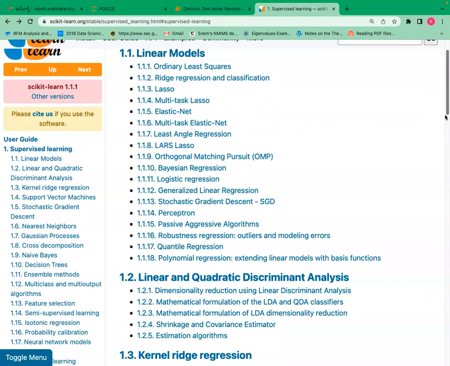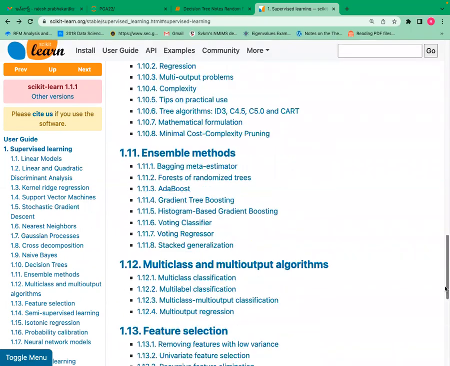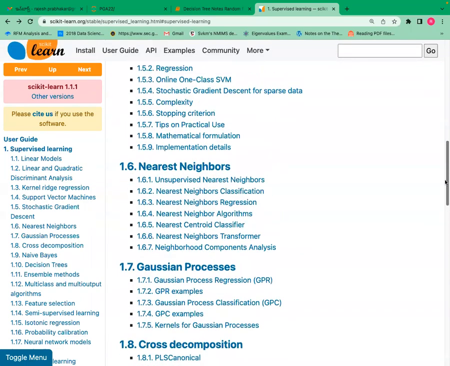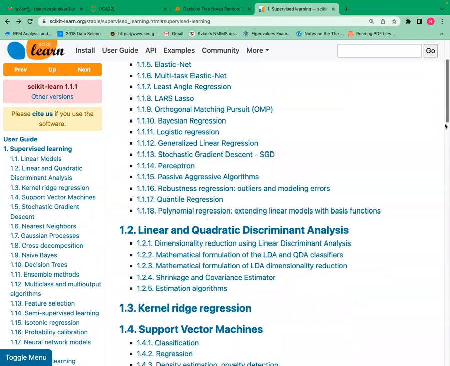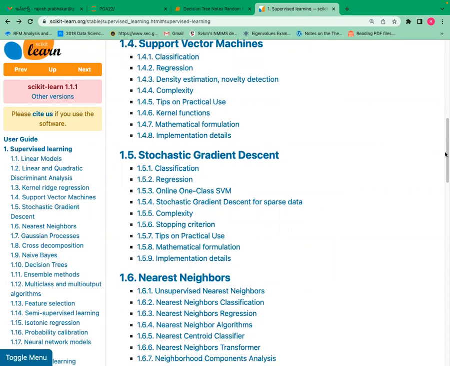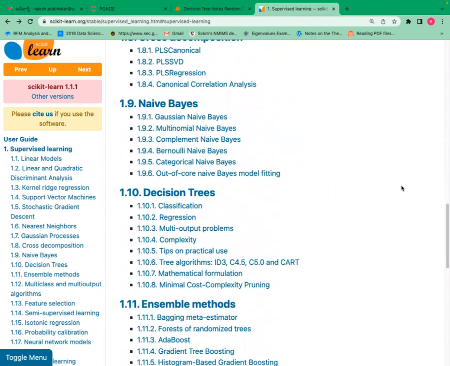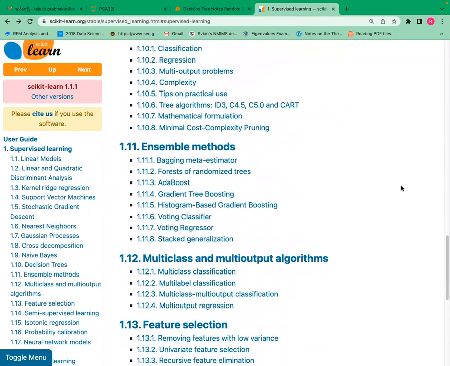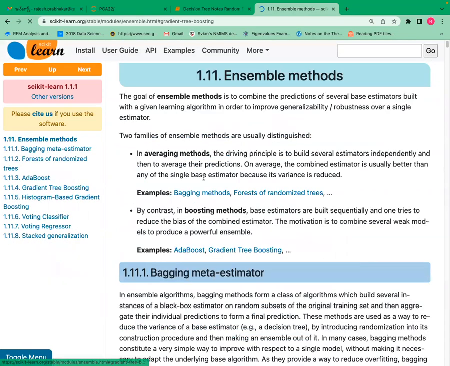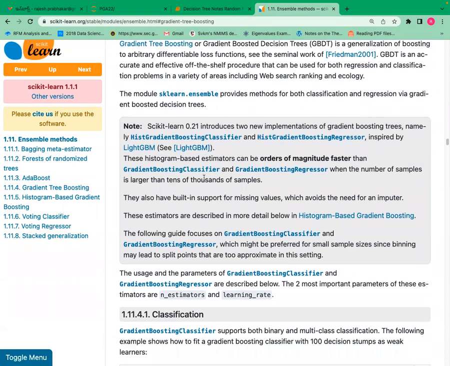They have comparatively higher accuracy compared to the random forest in some instances. Their performance is also good in competitions. There are ensemble methods. So gradient boosting decision trees.